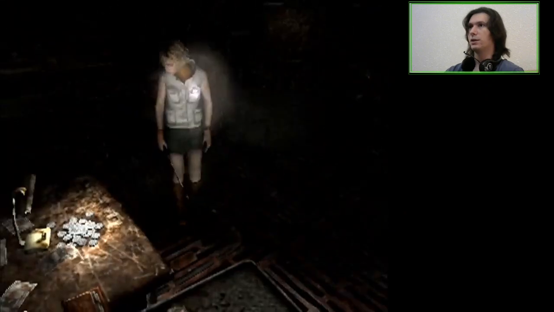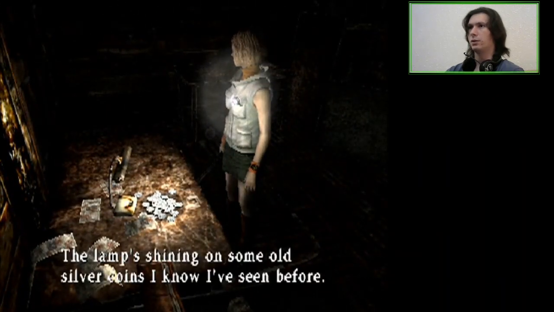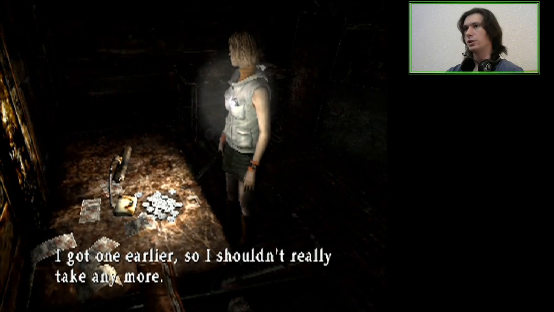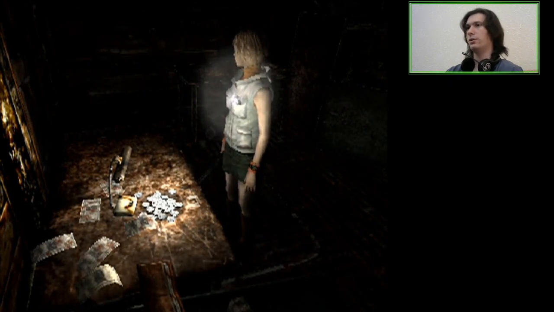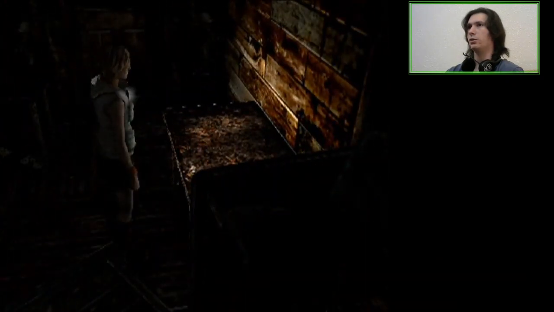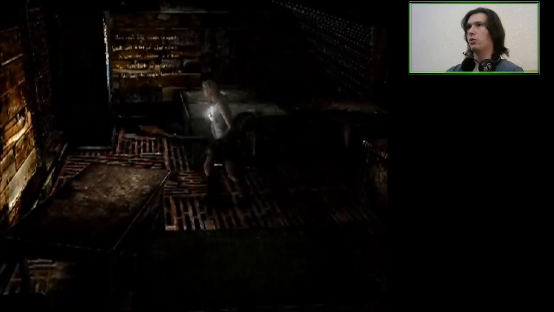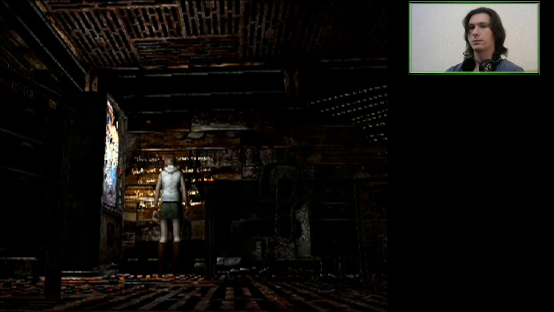Again, it's a very tricky situation, silver coin. The lamp's shining on some old silver coins I know I've seen before. I got one earlier, so I shouldn't really take any more. I mean, I'm no thief. I might act like one now and then, though. I don't need any more coins. We don't take kindly to coins around these parts. Okay, we got a coin. Yeah, this is kind of useless. Why am I doing it here?